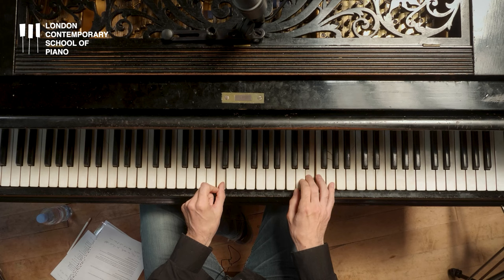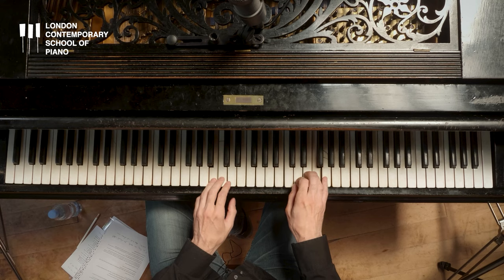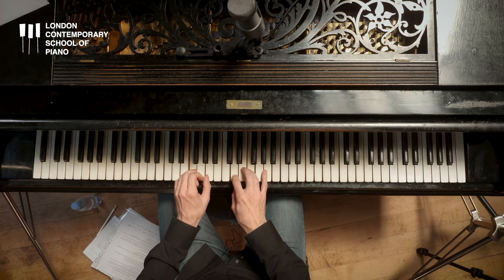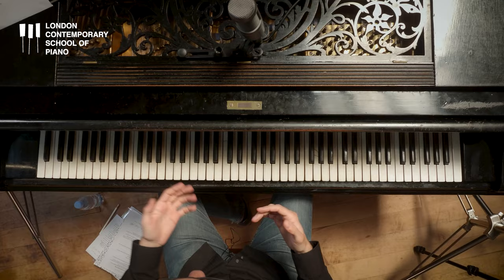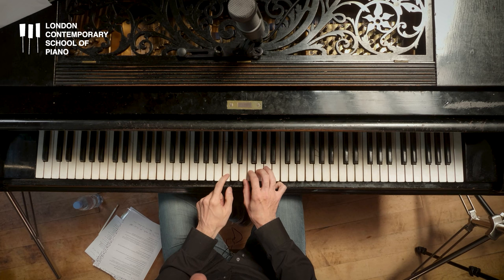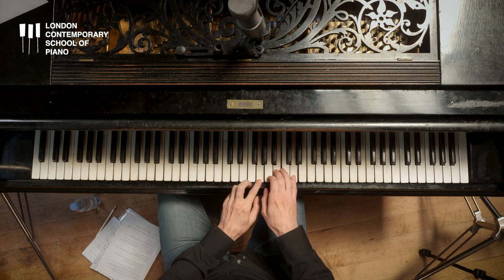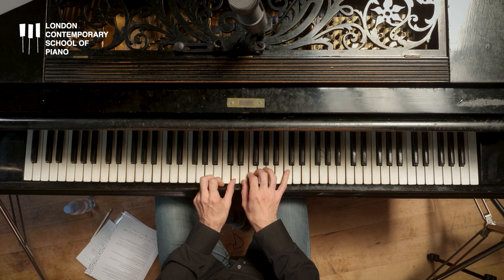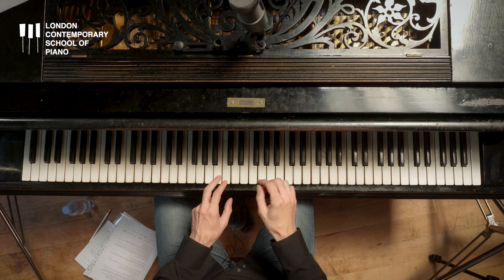Now, how about switching between the left and the right? What do I mean? One note in the right, one note in the left, from one hand to the other, adding ornaments. Okay, now we're gonna add two notes. And we're going to switch between the right and the left.